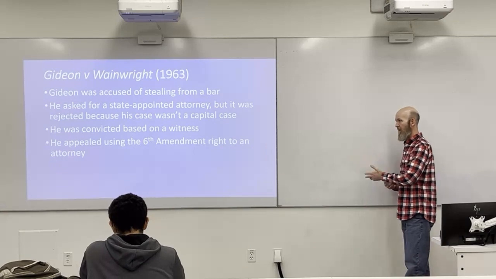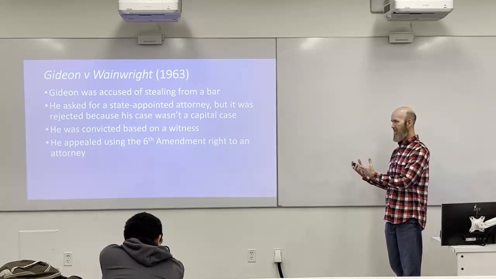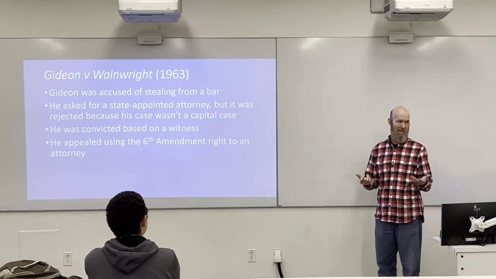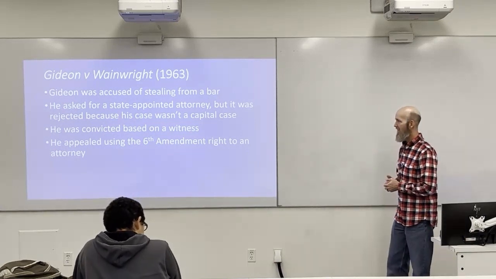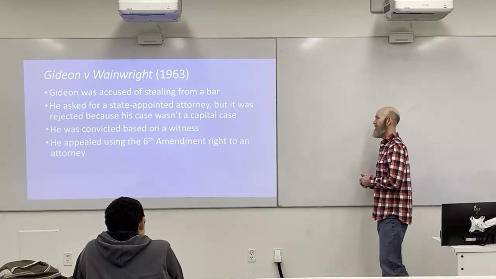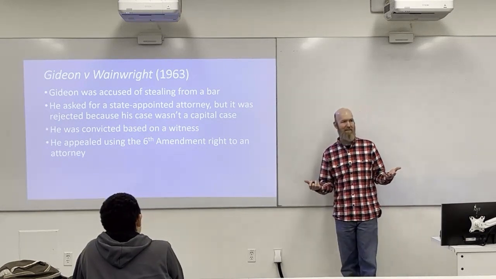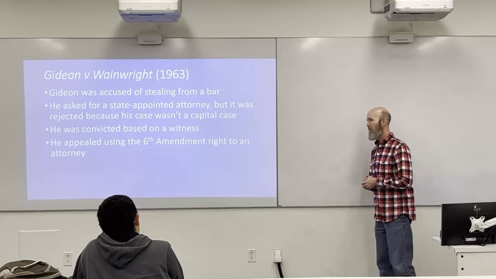But this was in Florida, and Florida at the time only gave people a free government-paid attorney if it was a capital case where they could face the death penalty. So he was not facing the death penalty, and the state denied him his attorney. He went to court representing himself and lost. So then, when he was in jail, he appealed to the Supreme Court.